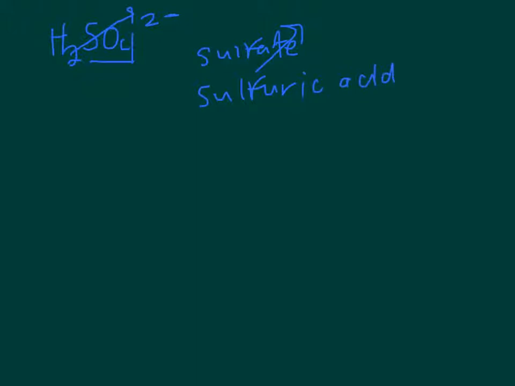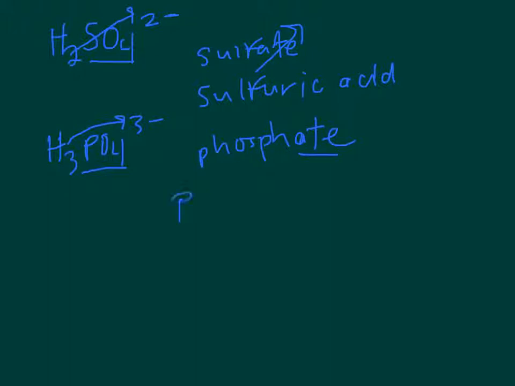acid. And what if we were to do H3PO4? Well, let's do it, Miss A. This sounds like the most exciting thing since sliced bread with fresh butter. So we look at PO4. We could have a little help. It means it came from the 3- column. It's phosphate. I am not a phosphater because I love to floss my teeth. So ate turns to "ic," and we go phos. We got to change the spelling of this one. Phosphoric acid. If someone asks you to drink phosphoric acid, just say no.